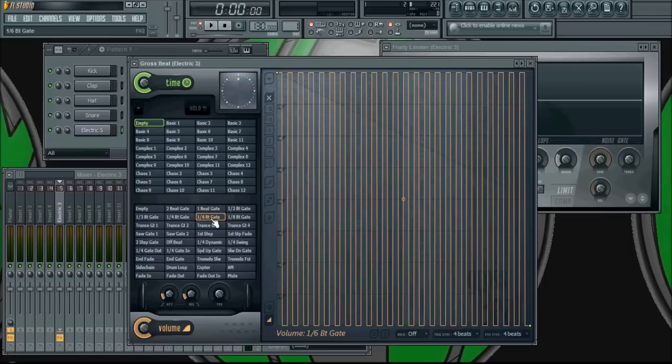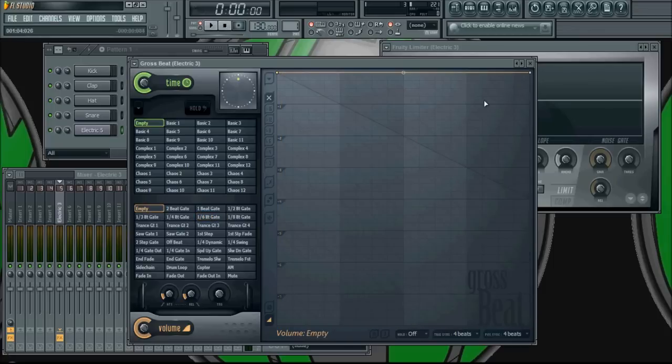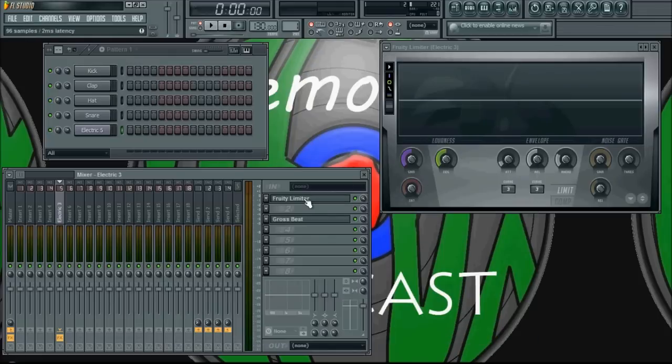If any of you heard Darude's Sandstorm, where it goes do do do do do do, that is a gate being applied to a pad, or that's one way you can do it. I think that's the way he did it. Actually, I think there's even a preset in here that allows you to do that gate. Anyways, that's one type of gating, and we will not be covering that today. The other type of gating we'll be covering, as I said, is noise gating.